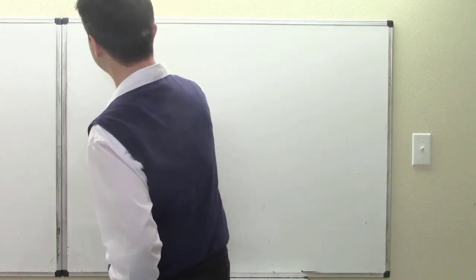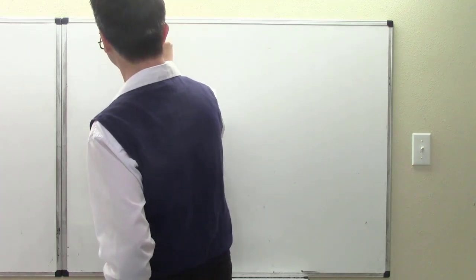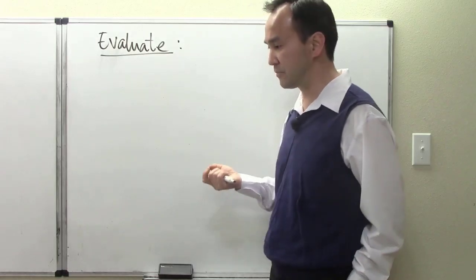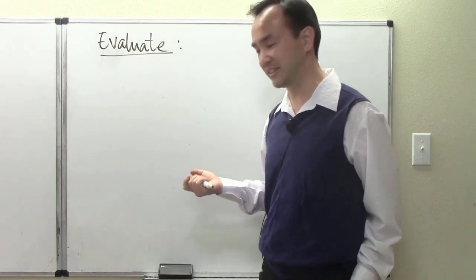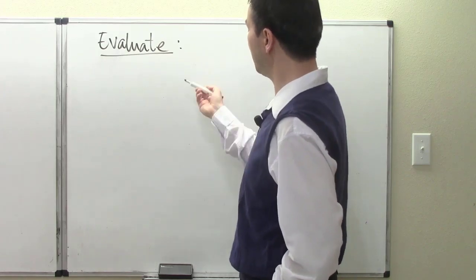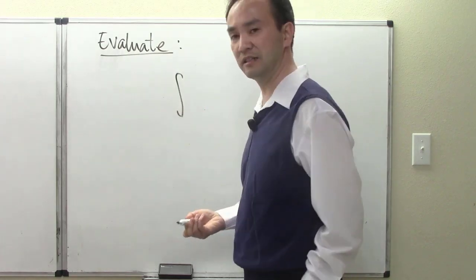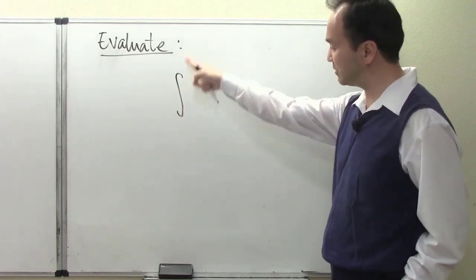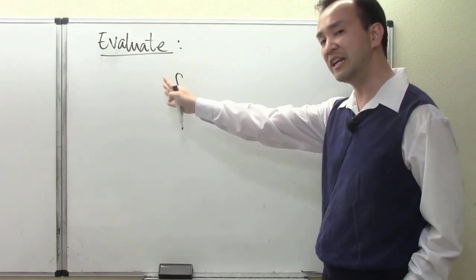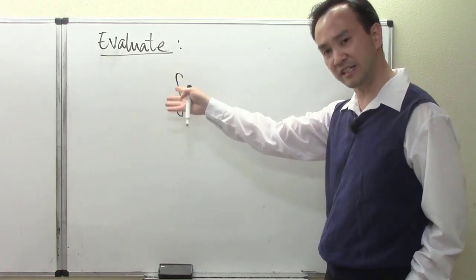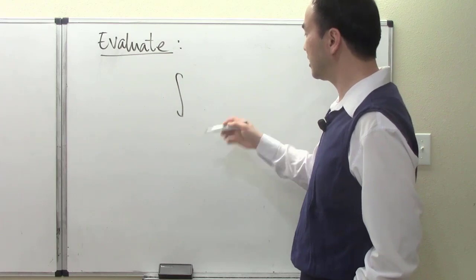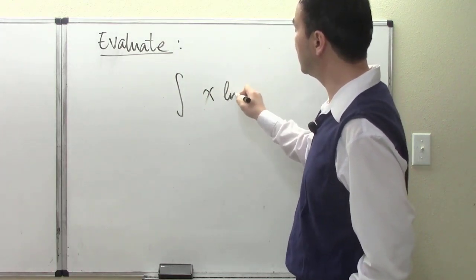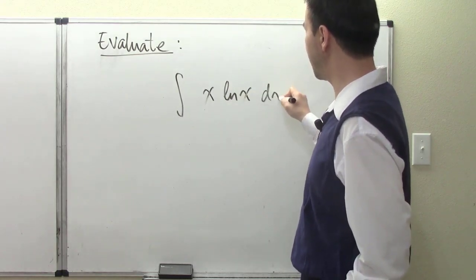So let's say we want to evaluate. Okay, but this problem is not a formal example yet. It's just a problem that I'm bringing up to introduce the idea. At this point in anyone's learning, you are well familiar with this symbol, which indicates that we want to find the indefinite integral, or another way of saying it, the antiderivative of the following function. How about x times natural log of x dx.